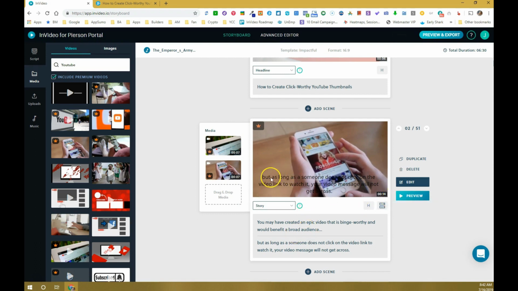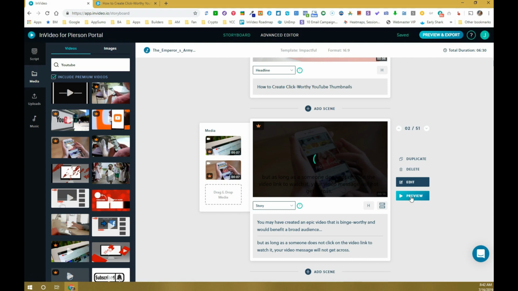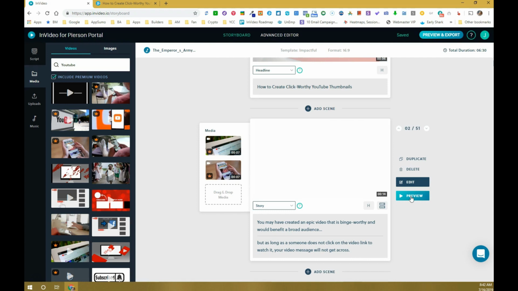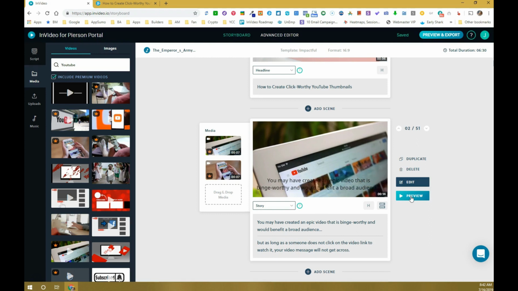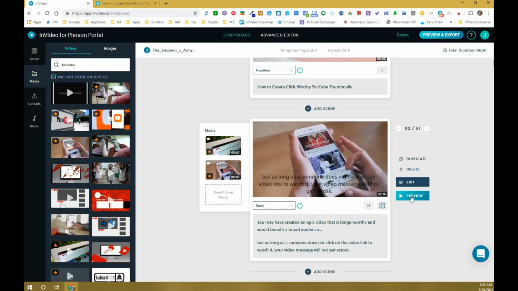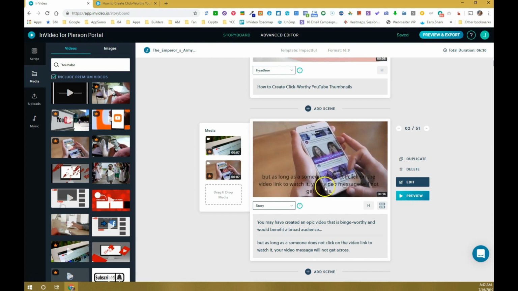So I'm going to preview it. I can tell already I probably can't see this text great on some of these images. But let's preview it first, and then I'll show you how we fix that. So it has the video, and then it has the text slide in, and then the next video, and the next text. Like I said, we can't see it great, so we have quite a few different options we can do.